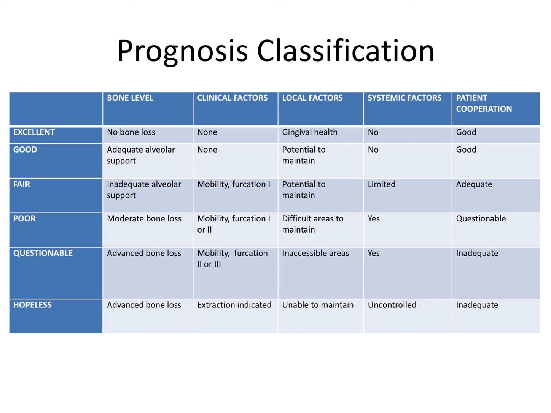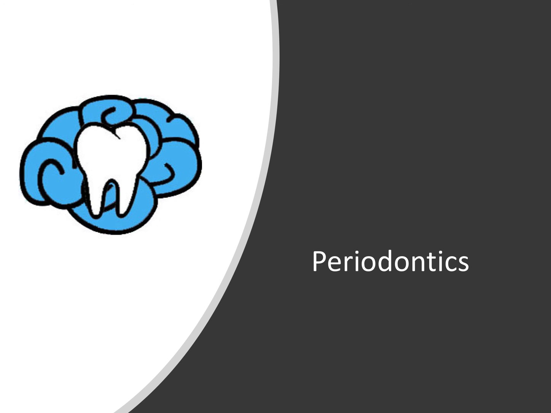Since there's only one question on the board exam from periodontal prognosis, the key fact to remember is that clinical attachment loss is the most important factor in determining periodontal prognosis — it's the best measurement we have. This question could certainly appear on the board exam, and a hint may appear in the question video for the periodontal section. Definitely remember that clinical attachment loss is the most important factor. That's it for this video — thank you so much for watching, I hope you found it helpful, and I'll see you all in the next one.